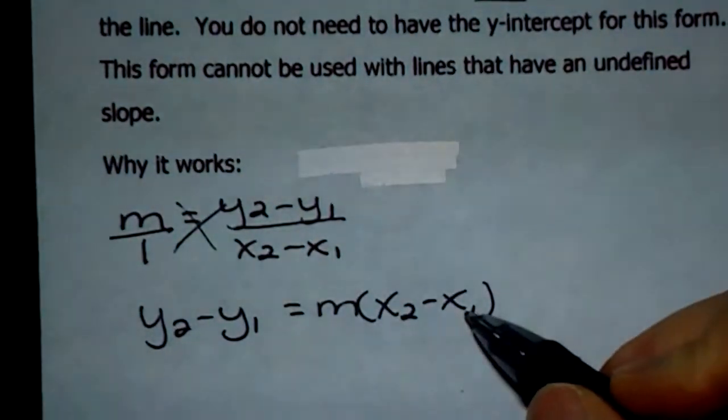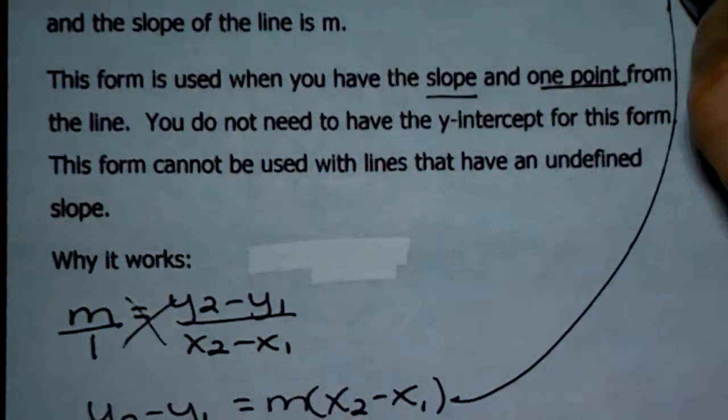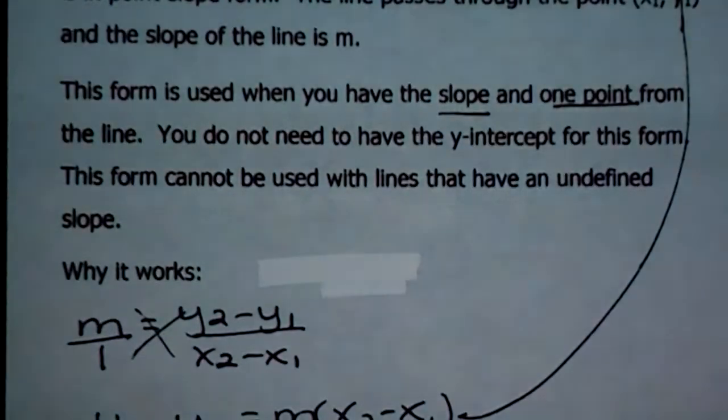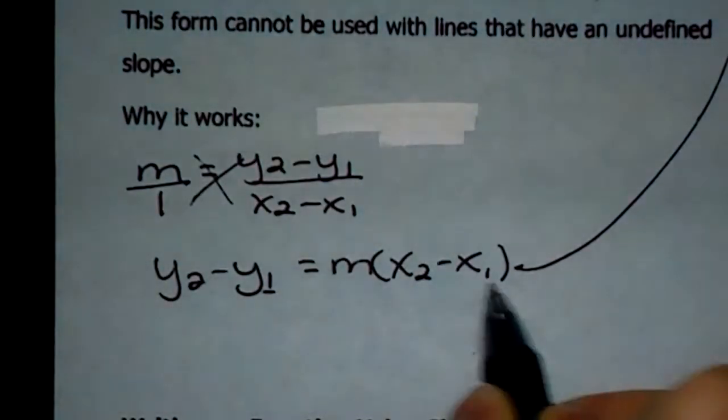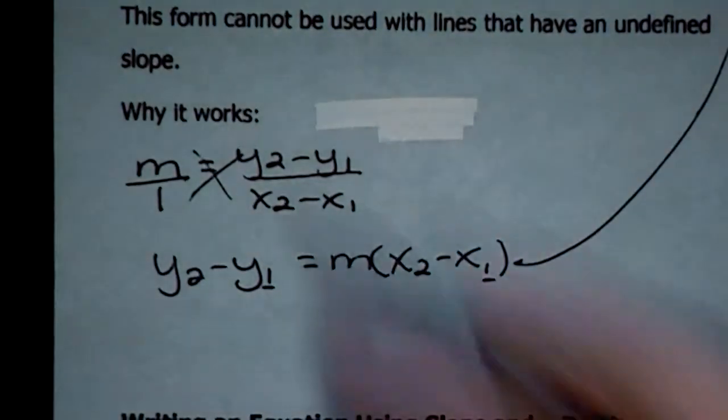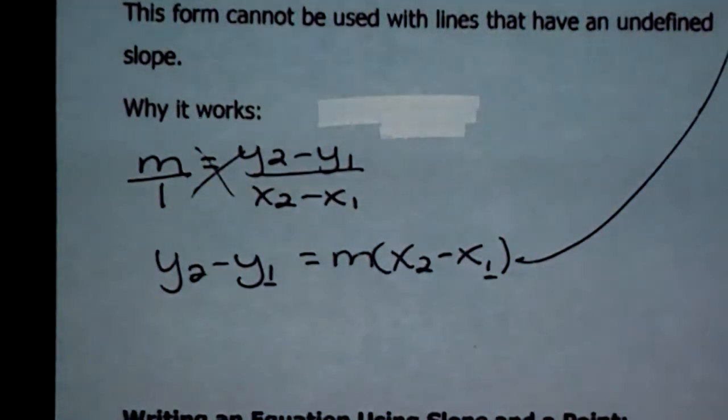Does this look at all familiar? Does it kind of look like that right there? Yes. So it wasn't just made up magically. Somebody figured it out and was kind enough to share it with the rest of the world. The only thing that's different is we don't have these ones in this other equation, and we just plug in values with the 1 point that's given.